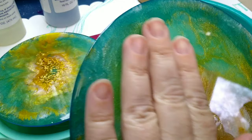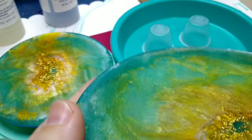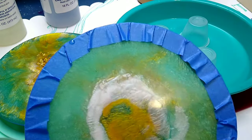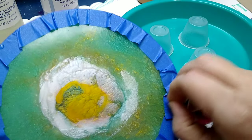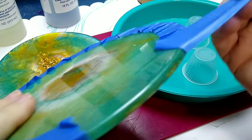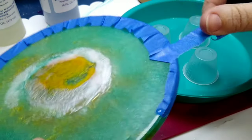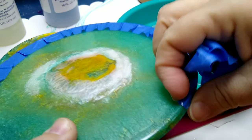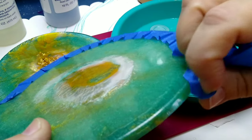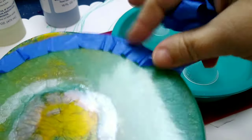So the top of these is ready and it's looking pretty good. No issues there. So on the back, I don't know if I showed you guys, but I had added some masking tape just in case there were any drips. If there's any drips or anything, the masking tape just peels right off with your drips on it. So see, there's one right there. It's right off. Handy, handy thing if you're doing doming on larger pieces.